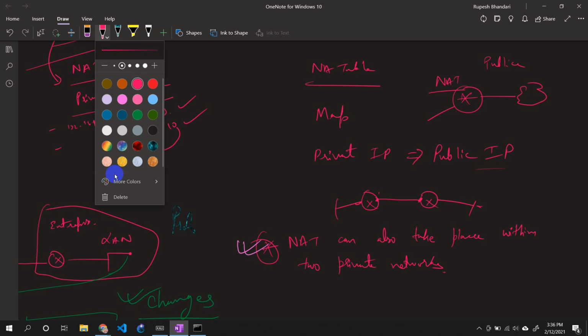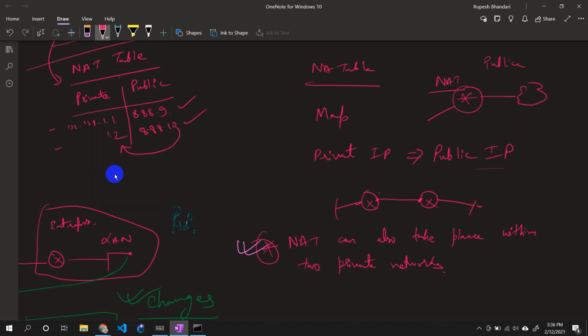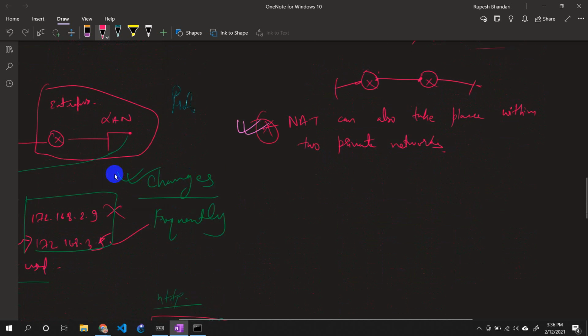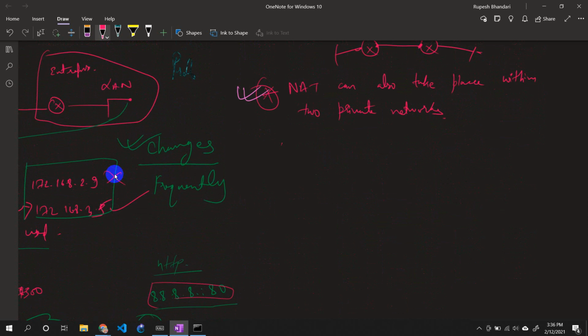Okay, let's move on. Another thing that I just wanted to revise for you all is dynamic NAT, right? What happens in dynamic NAT is whatever is available is used. Suppose you have a bunch of public IPs, like 100.2.1.5.